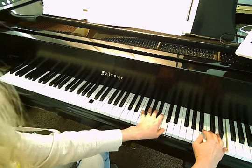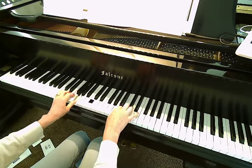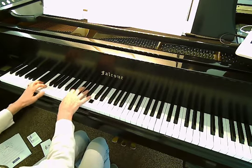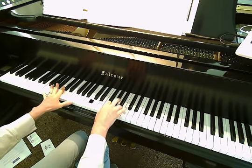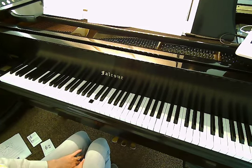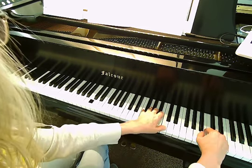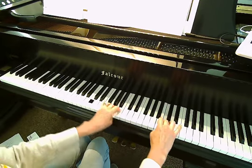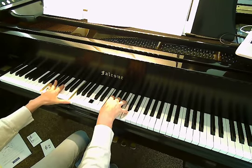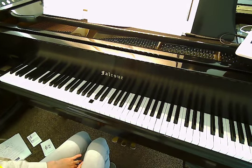Oops, I started on the wrong one up here. Oops, I forgot to keep going. Okay, so, sorry, I ended a little bit too abruptly. It will be fun if at some point we can get more. I realize that's a bit fast, but we'll see what we can do.